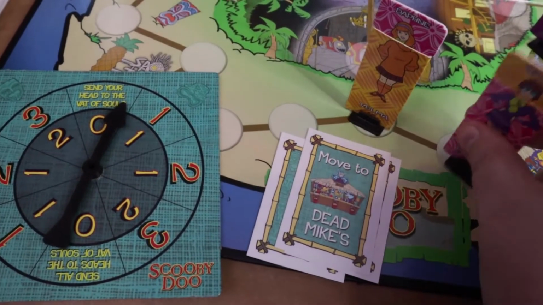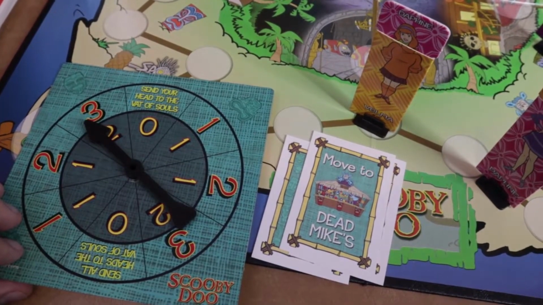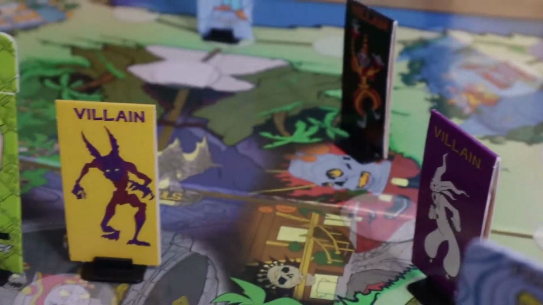You may play any number of these cards in any order before you spin the spinner on the turn. If playing a card allows a player to land on draw 2 card spaces, you may draw those cards and play them before you spin as well.